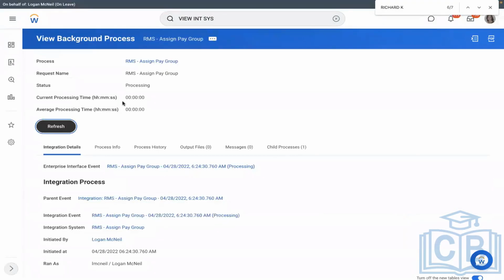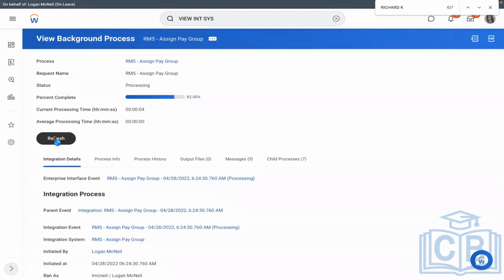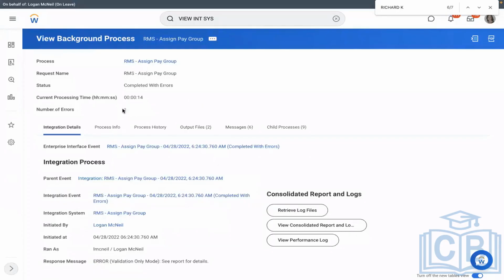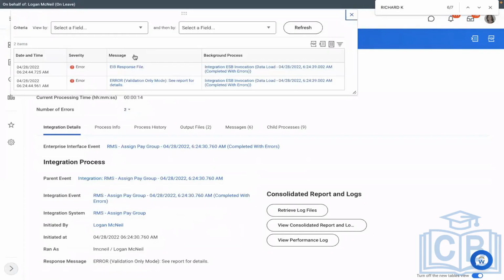Refresh until it says successfully completed. Let's see whether we get an error or it is successfully processed on the first attempt. I'm afraid of the date related things. We ran into an error. What's a good learning? Let's see what the error is. It doesn't give you a clear idea here. What you have to do is go to the output file.